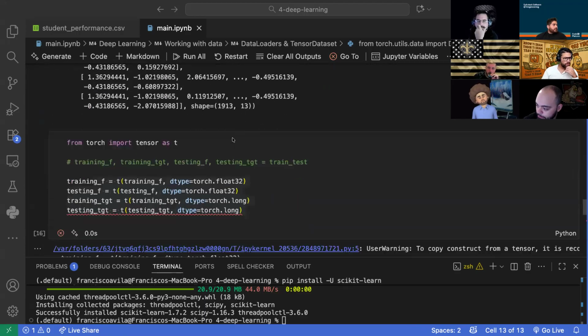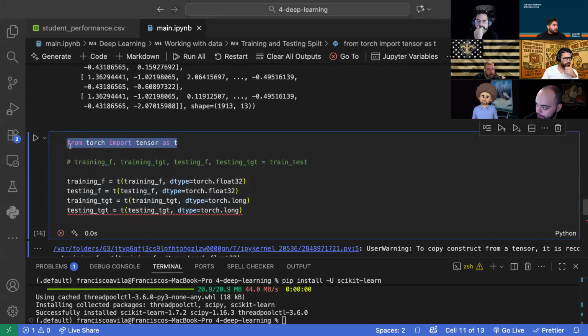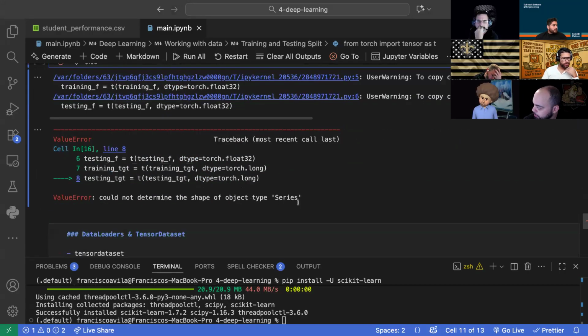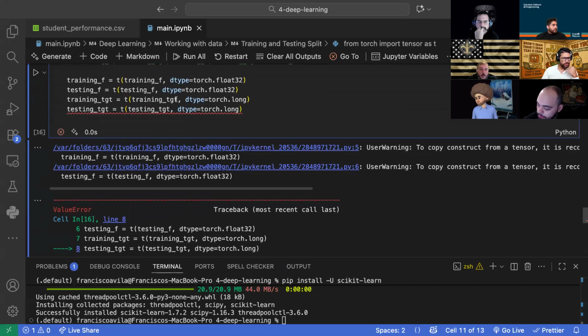Let me see here. Converting to tensor, testing target, dtype, could not determine. But I have a problem with that one.